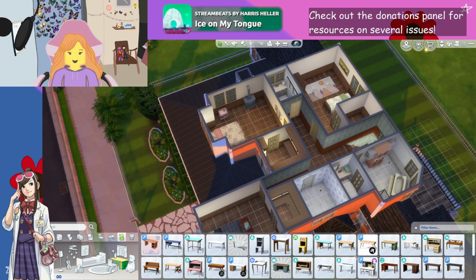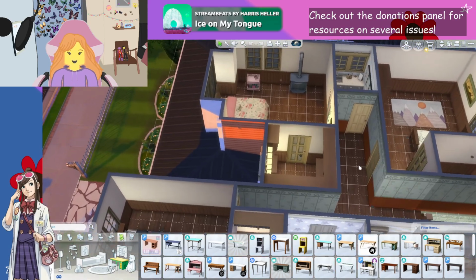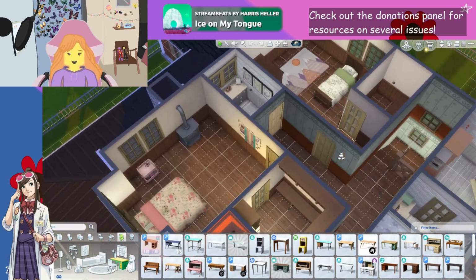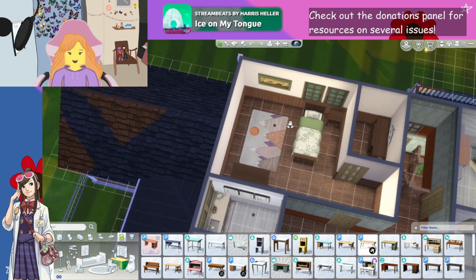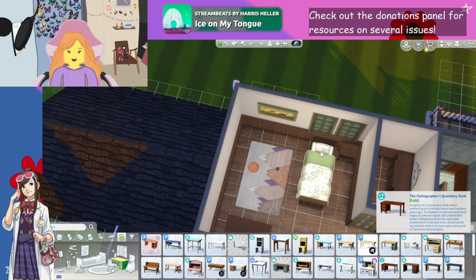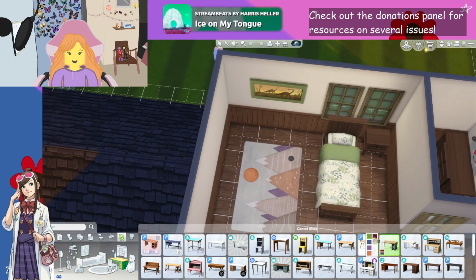So yeah, I'm trying to sort out this little song thing because it just looked weird from where I was, so I just moved it slightly. So, got teenagers room, parents room, and kids room. I'm gonna start off with a desk.